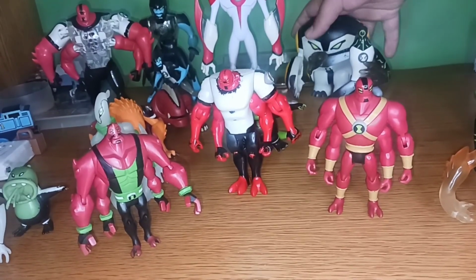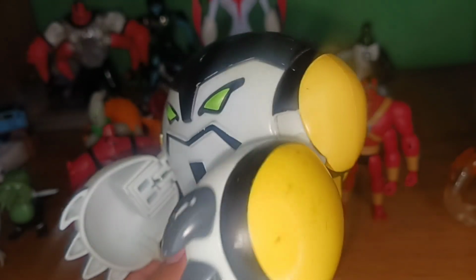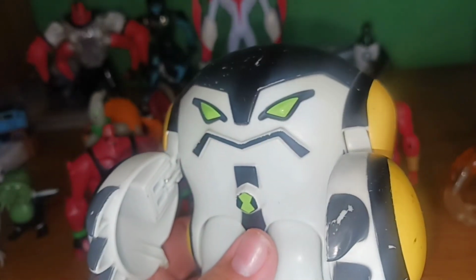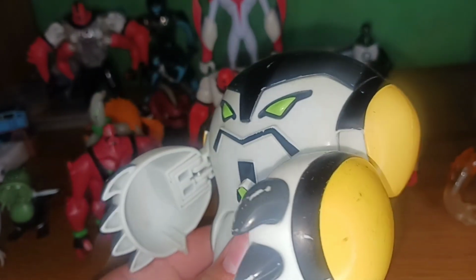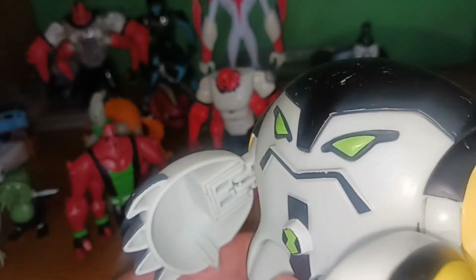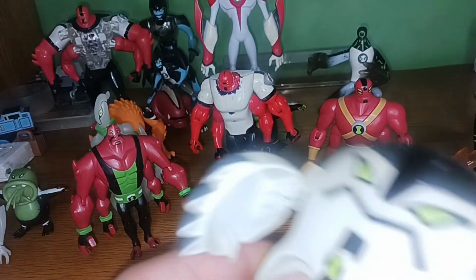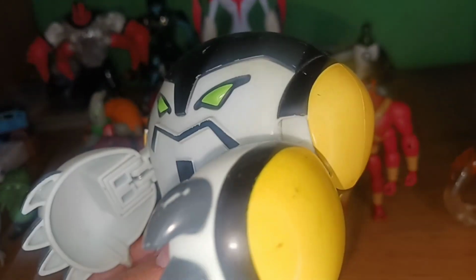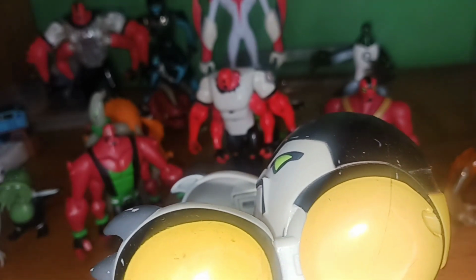Next up we have Cannonbolt. Now, Cannonbolt is one of those aliens who has an ultimate variant, and also has appeared throughout all three versions of Ben 10. Actually, all the versions of Ben 10, might I say, because even more so, Forearms has done so. Upgrade has only appeared in 3 series, but we'll get to them. So, Cannonbolt has appeared in all Ben 10 series. Same goes for Heat Blast, Stinkfly, and Diamond Head. Ripjaws as well, and Wildvine not so much.